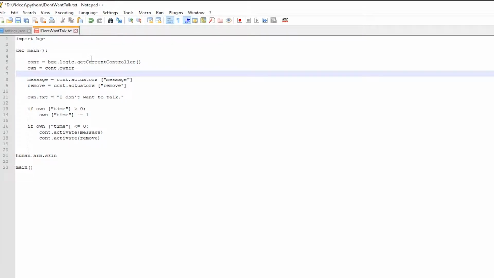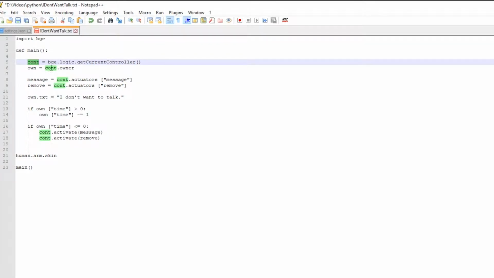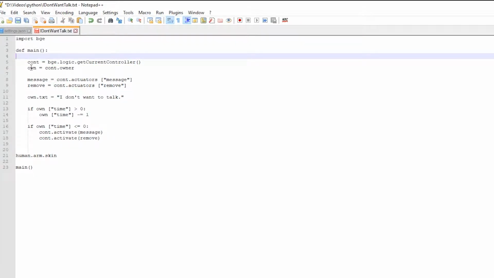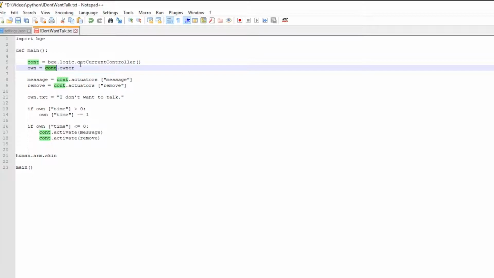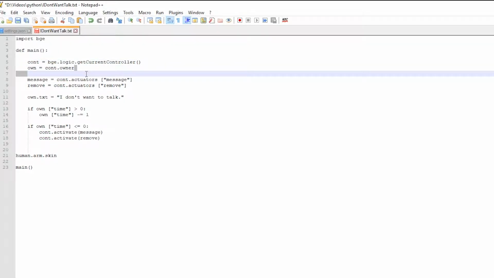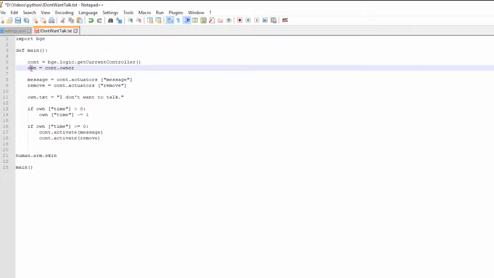Speaking of the game object in Blender, you can see we have here the owner is equal to the controller.owner. So this is the owner property of the controller. And this will just be your NPC, which I think in the video is a box, right? It's the box. But you could put that script anywhere, and that would be whatever it is. So if you put that script on a race car, it's a race car. If you put it on your little chibi NPC, it's that NPC. That's what this is. And the owner has its own properties and stuff.